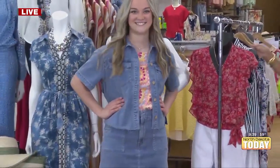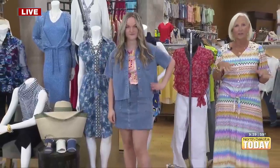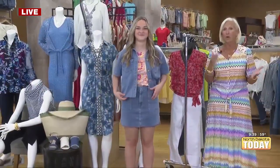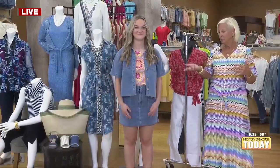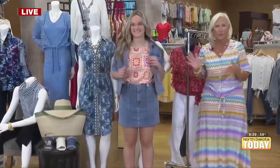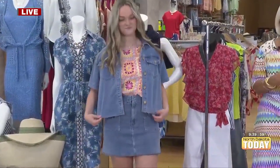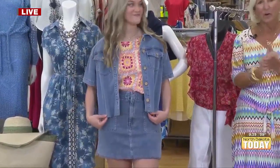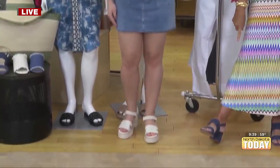Now we've got Bella back again to show you an outfit. She's got on a skort by Charlie B — it's real cute, just a nice little fun skort for day. You can wear it on the golf course, you can wear it to lunch. She's got it paired with a matching jacket and a fun top. The colors this year are so pretty — pinks and blues and lavenders. And of course, we can't forget our shoes; we both have got some cute new little sandals on.